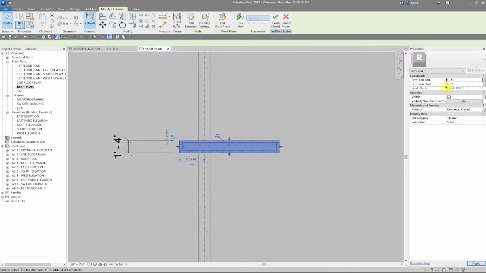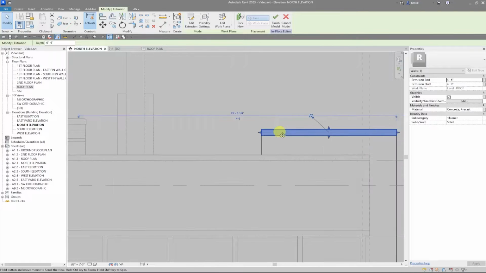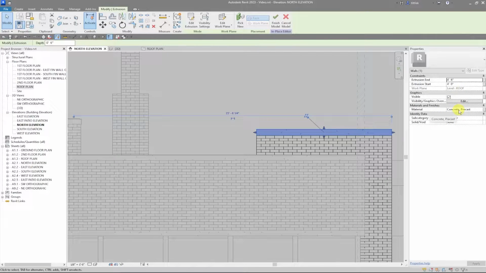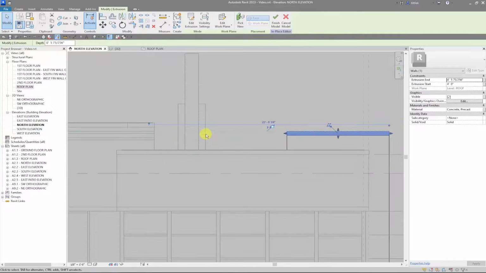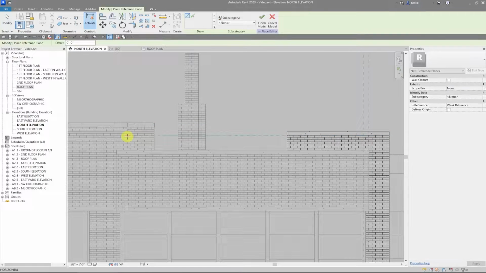It's a weird dimension, so I'm just going to get that above a little bit, and go back to a north elevation. The other thing that I did was make sure my material was precast, so it has to align to a brick coursing. These brick courses don't appear to line up, so I'm somewhere in the ballpark. Over here, that looks like 2 brick courses. Again, we could always draw a reference plane. So RP, I'm going to go from the bottom of this thing, and then RP, go 2 brick courses up. It looks like these are on course, so I'm using those. So I did get that correct.